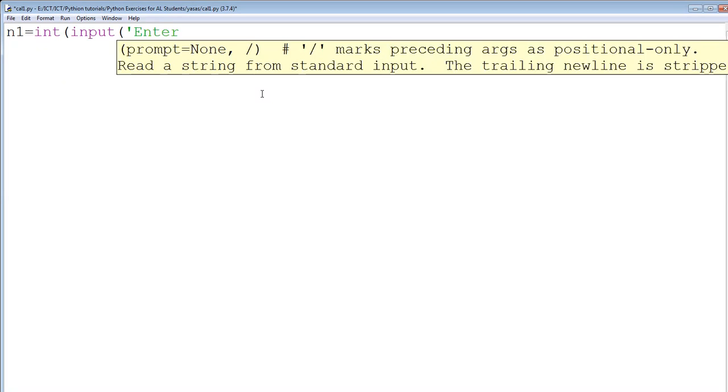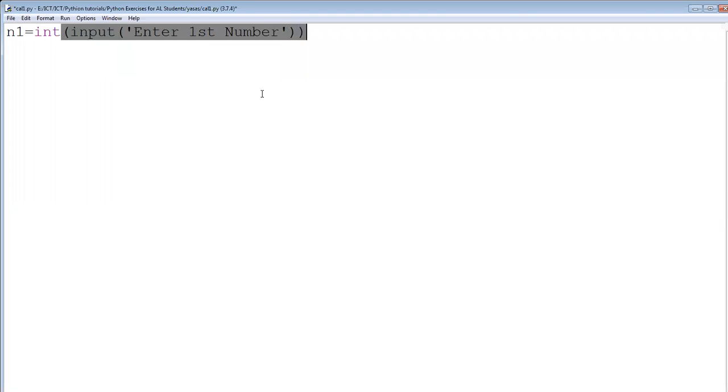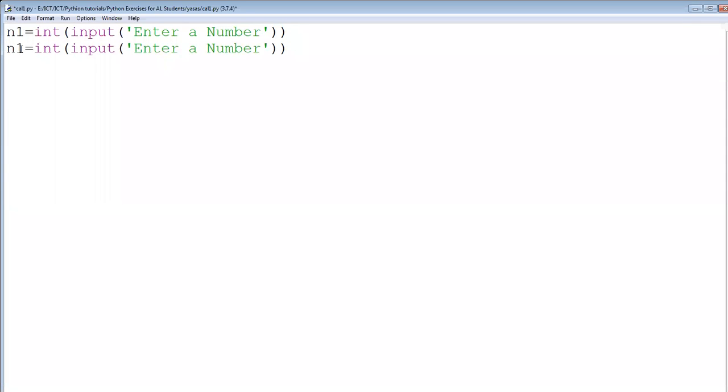Say enter first number, or you can say enter a number. We will do the same thing with the second number.